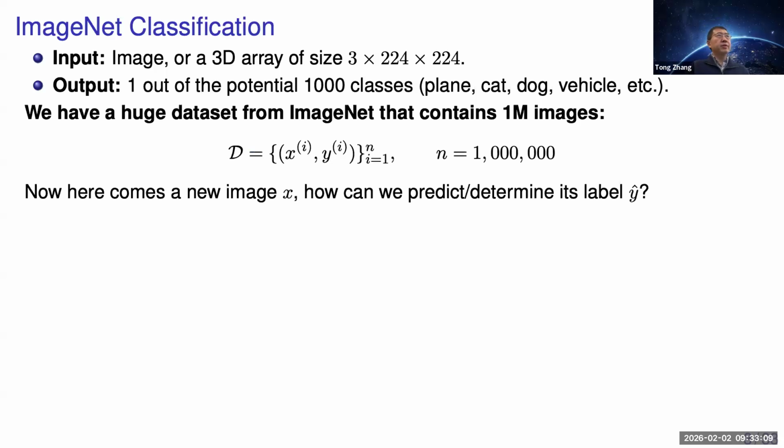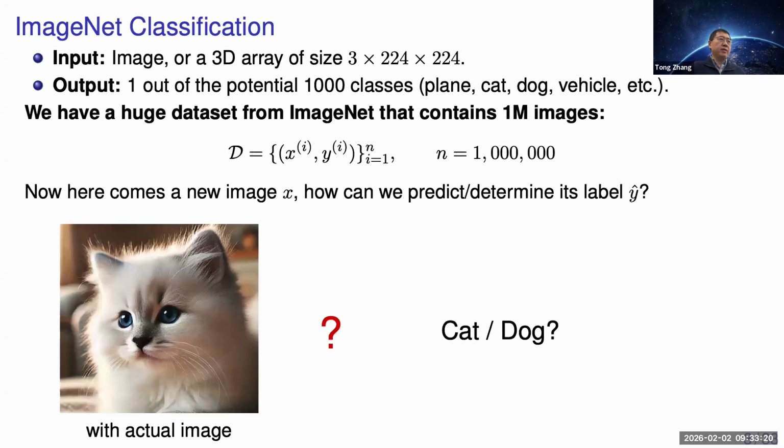So this is what you are looking at. This is training data, where we use the notation before: X is the image, and Y is the label for the image. For example, it's whether it's a cat and so on. So this is an actual image. This image is not from ImageNet, it's just some image, but basically you want to classify this. So yeah, this is the problem.